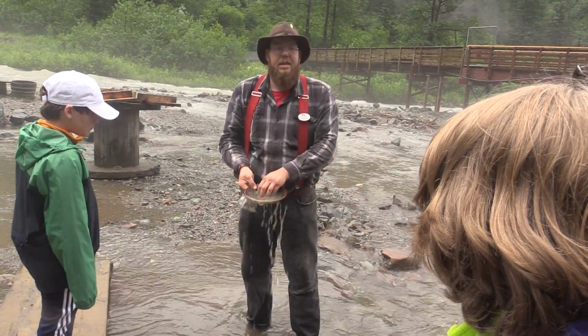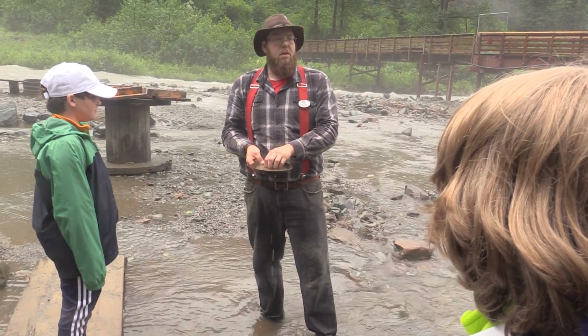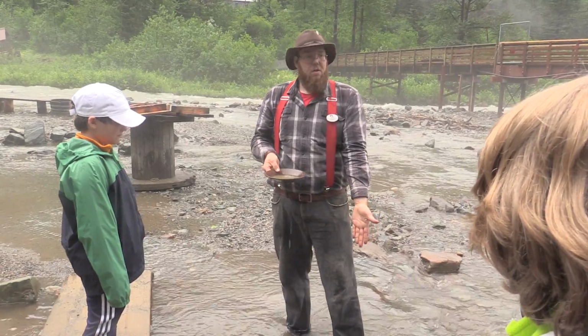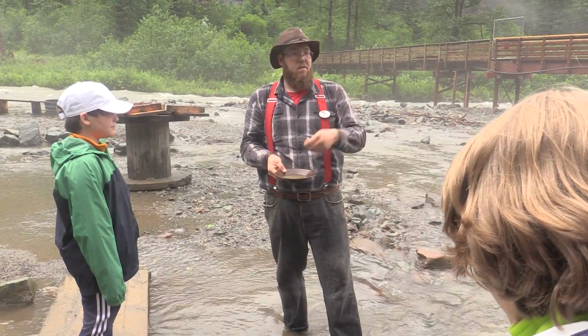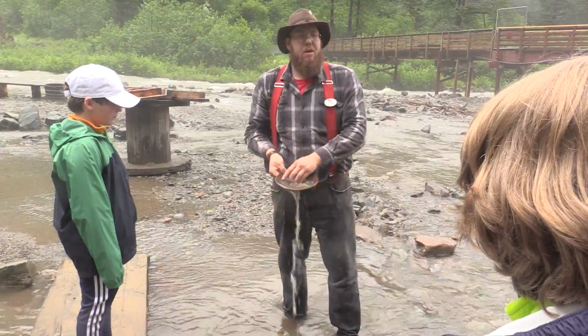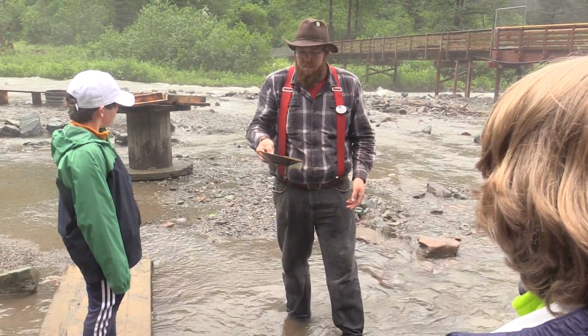And you get some more, and I'm going to keep on changing this out. Okay, because what we want is clear water. Because if we start working this right now, and I slosh it like that, I don't know if I just threw out gold. Okay, so I want clean water. Because if there's anything on the top, you know, I can just pick it out of it. There's a piece of gold over there. So we pour that off, get some more clean water, and we keep on doing it. And depending on how much sand you have, it might take 5 or 6 times. You just keep on doing it.